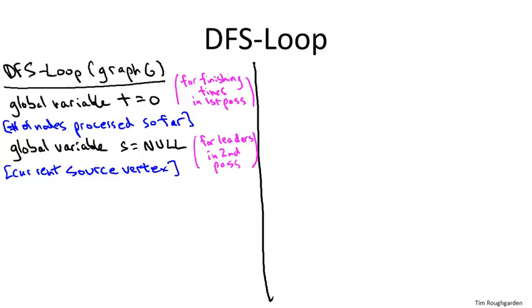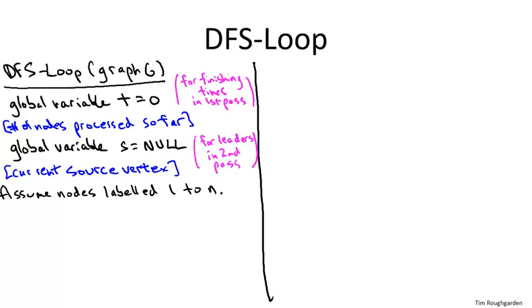And so the question is, in what order are we going to loop through the vertices? And that's going to happen differently in the two different passes. But let me just use some common notation. Let's just assume in the subroutine that the nodes are somehow labeled from 1 to n. In our first depth first search, it's going to be labeled totally arbitrarily. So these are basically just the names of the nodes or their position in the node array, whatever. You just do it in some arbitrary order.